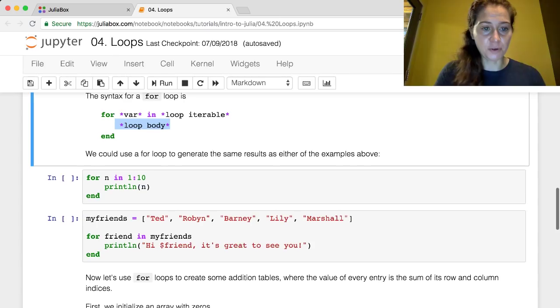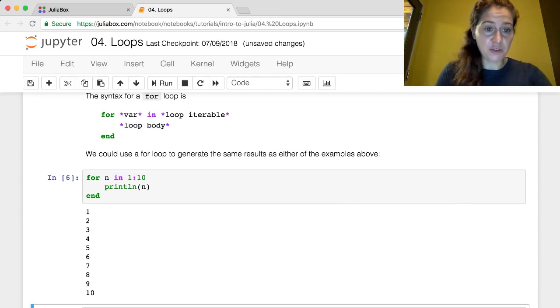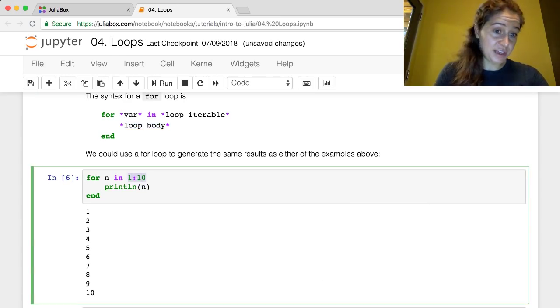So here's an example of a for loop. We're now using a for loop to count from 1 to 10. One new thing that I'm doing here is I'm using a range. A range in Julia, we can specify with a colon. So here I have the beginning of my range, the number 1, the end of my range, the number 10, a colon to separate them, and by default I'm stepping through that range with integer steps of the integer 1.